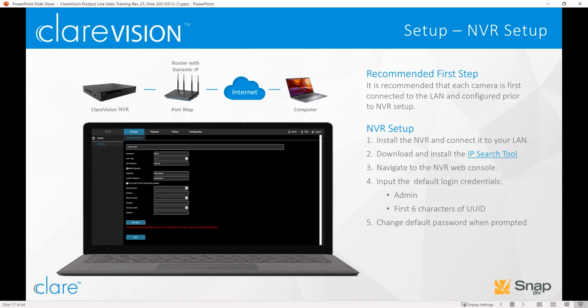You can get to the camera settings via the NVR user interface, or there is a virtual host feature that is releasing later this week that will allow you to log into the camera directly through the NVR. You can also use the virtual host to use a third-party driver, like a Control4 driver, to access the camera directly through the NVR, as opposed to using an NVR driver, which is what we recommend, because the drivers for the cameras are more feature-rich, and the events that they propagate are more complete.